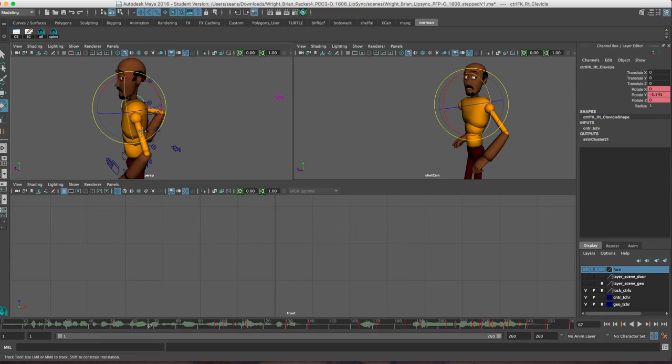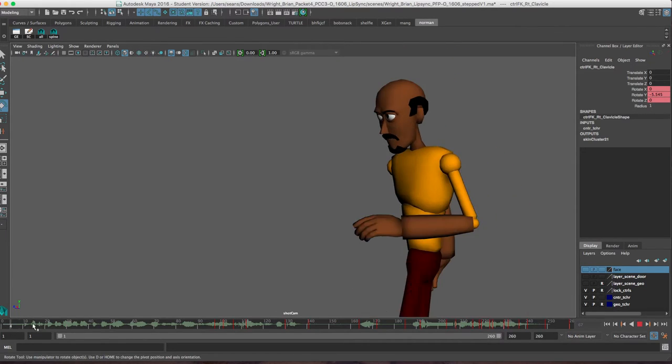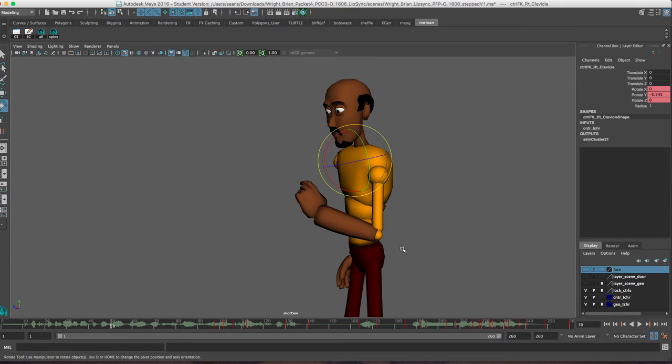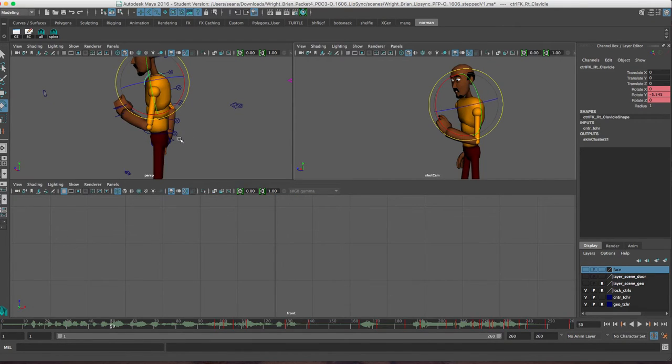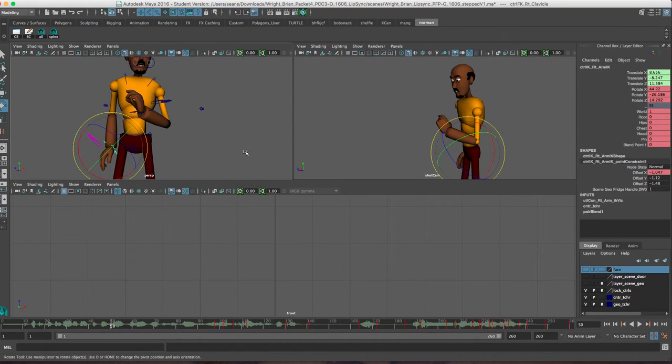Okay, so we'll look at what's going on here. We don't want this hand down here to distract. It's not doing anything important. If it's moving down here, then it's distracting because it's not necessary. So we'll look at it and then see what we can omit.